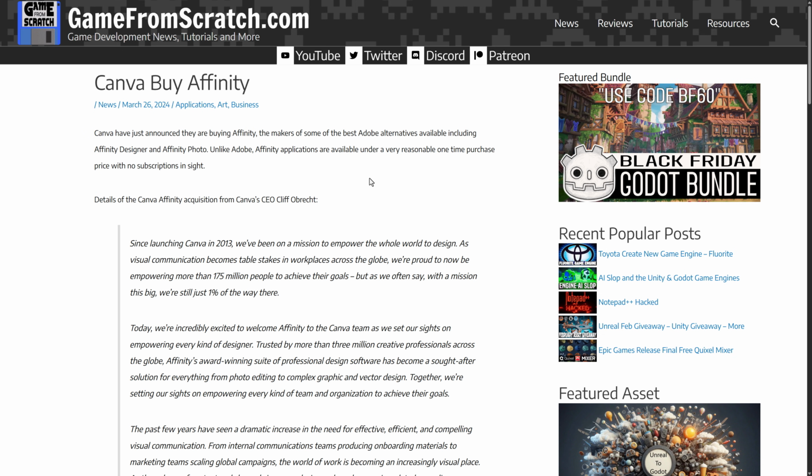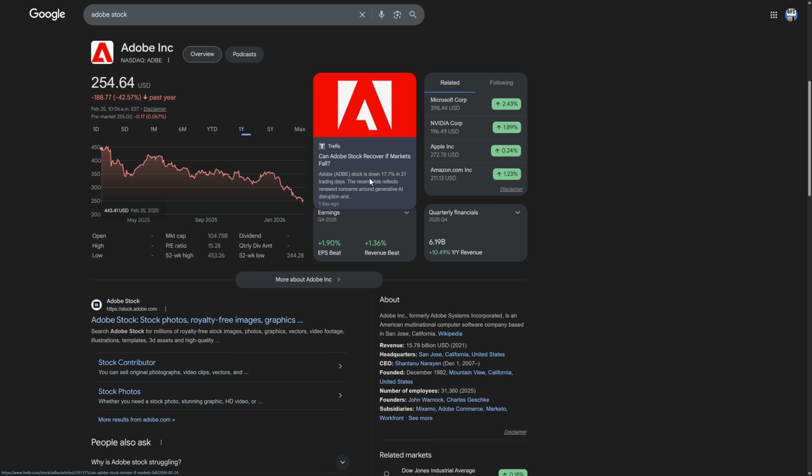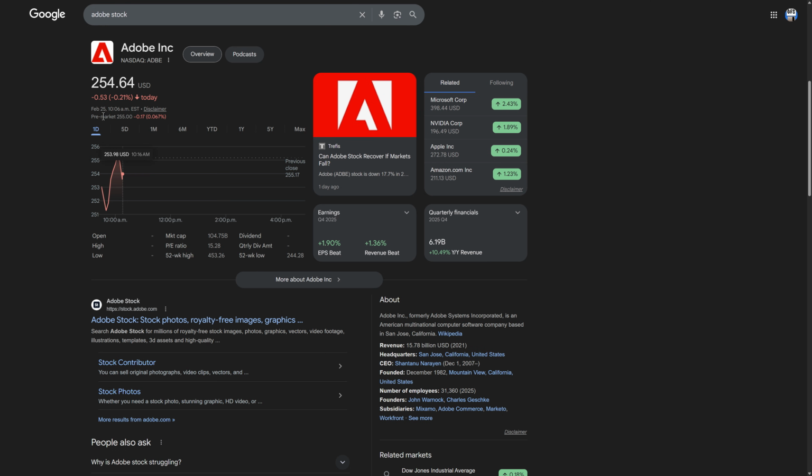Are we going to see Cavalry merged in with Affinity? Maybe, but I doubt it. Are we going to see the pricing change? Probably, maybe. And I imagine it will be for the better, to be honest. What you've got to think about now is that between Canva, Affinity, and Cavalry, I wouldn't be surprised to see this get even worse. I don't know how they're starting the day, but they're down just a little bit today. But they definitely have competition now.